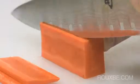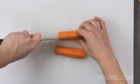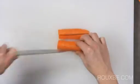By adjusting the width of your slices, you can obtain any size and type of cut. All you need to learn is how to slice with safety. Everything else starts here.